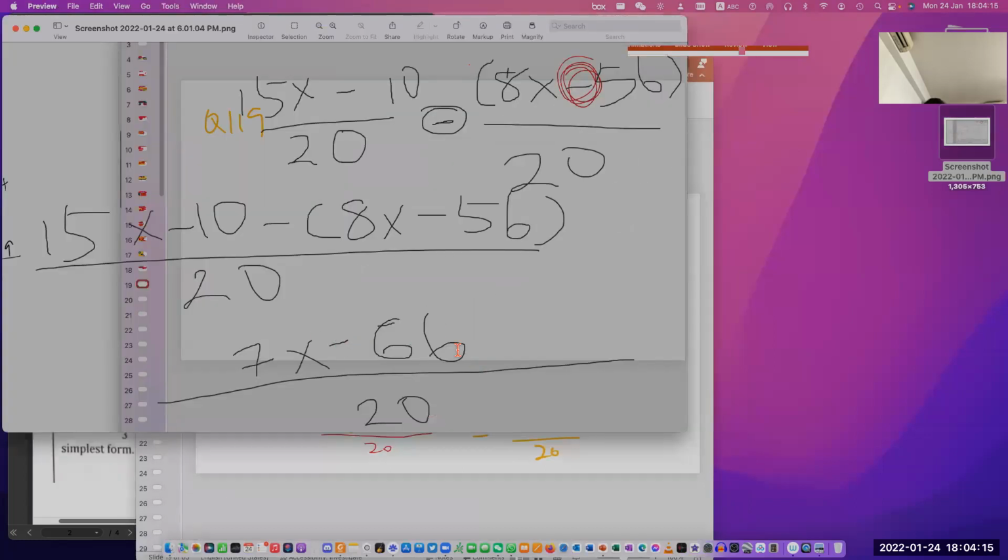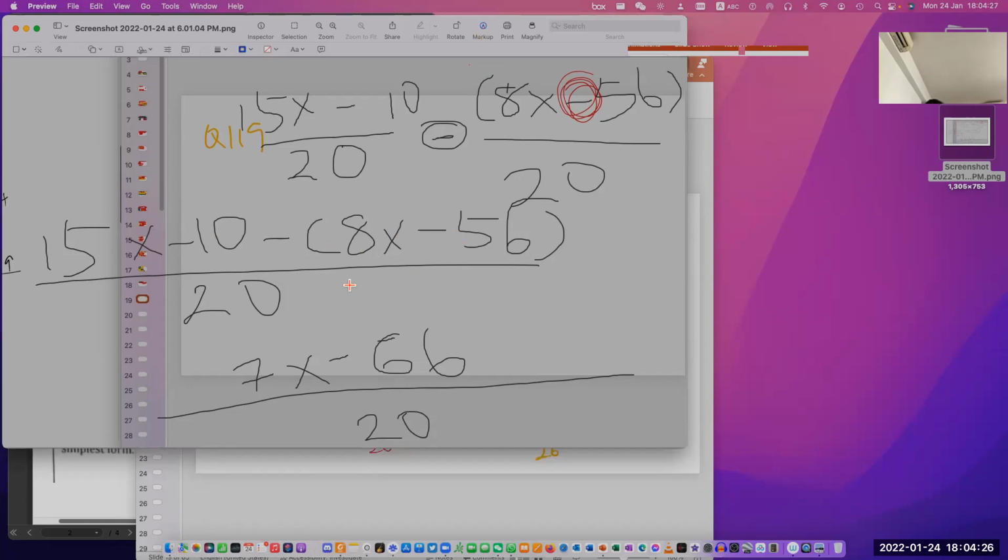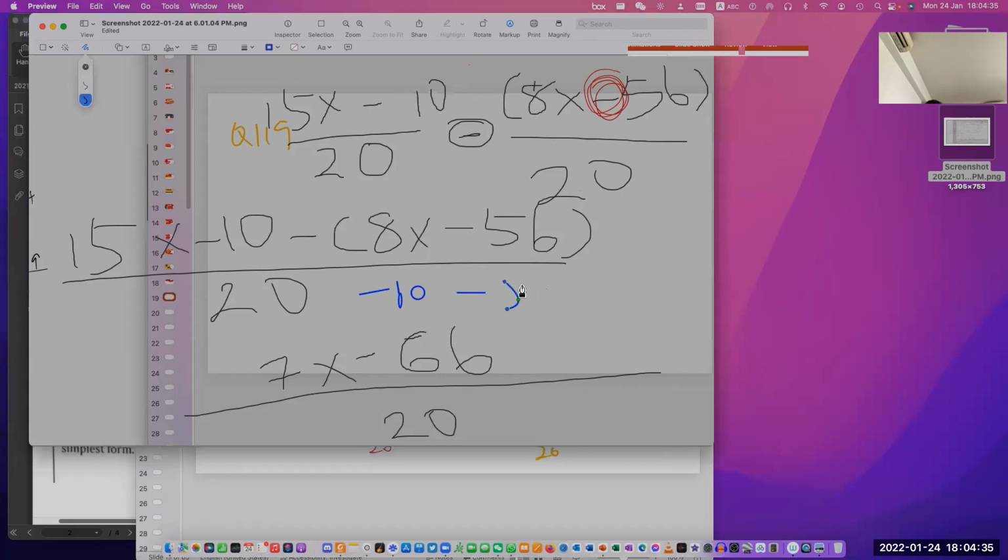How do you get minus 66? I have no idea. Probably you skip steps and then somehow you end up with minus 10 and then minus 56 here. I don't know actually. I can only make a guess. You end up with minus 10 and then minus 56. Therefore, you end up with this minus 56. And you are not supposed to end up with minus 56 because minus minus, you end up with plus.